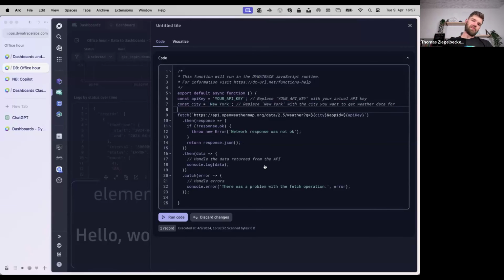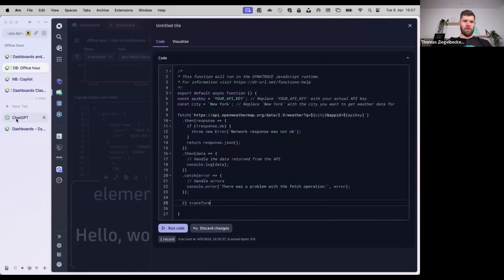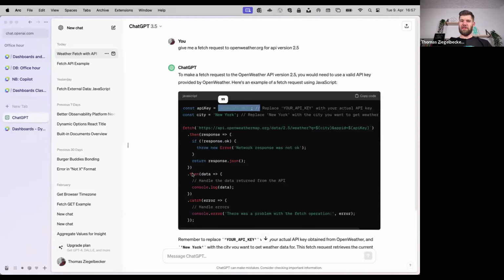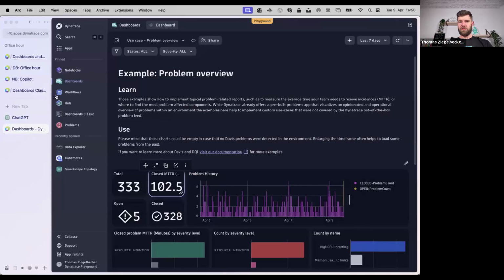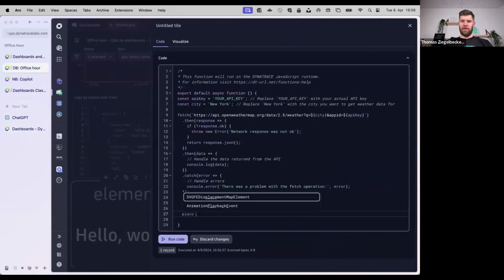And then from the result, after this first step of fetching, you would usually transform, which is what I mentioned before. You just ask ChatGPT again, in essence. I mean, you can see this here. I already asked a few questions around building stuff. In order to go from one format to the other, you would get the code and you would place it again just here as a second step. Place transform code.